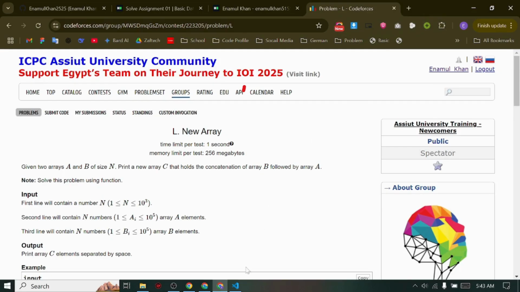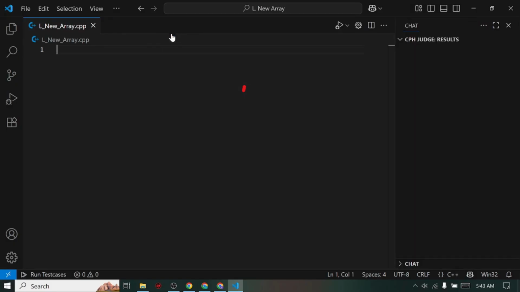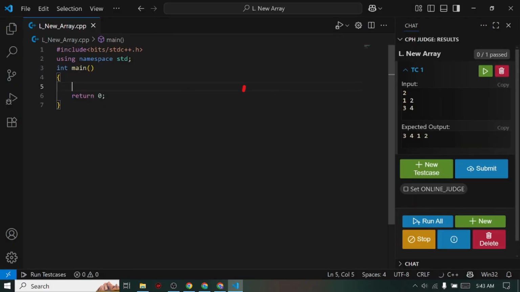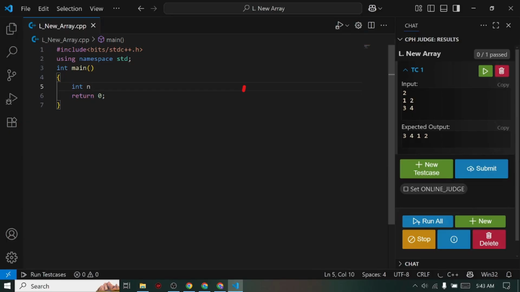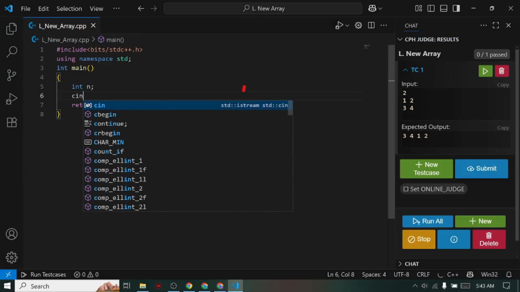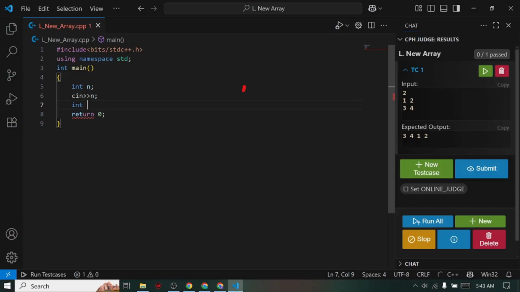You have to click here first. Okay, we'll use C++. First, I have to take an integer, and then I'll input it. Then I'll create two arrays, a and b, and the size will be the same. And then I'll take input. Oh, I'm sorry, the arrays will be vectors. We have to use vector, then data type, then name, and then size.